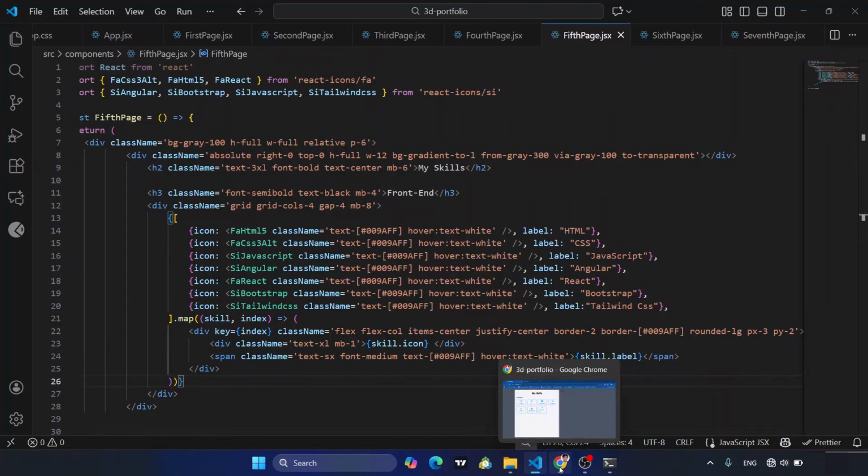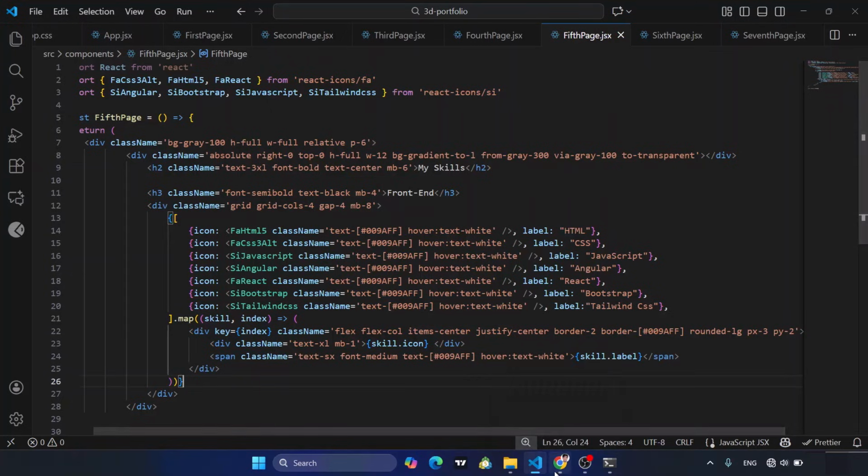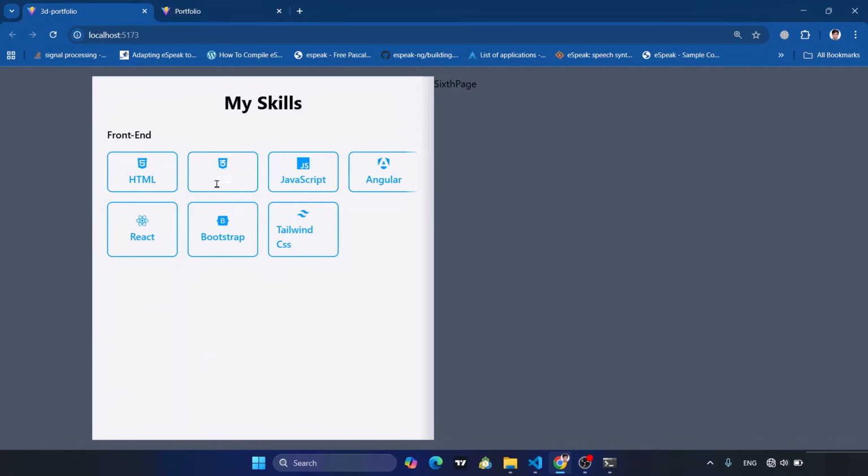So that's it. Now let's check that. Okay, so it was the fifth page. Just come here. Yeah, it looks like this, but whenever we hover, we can see the effect.